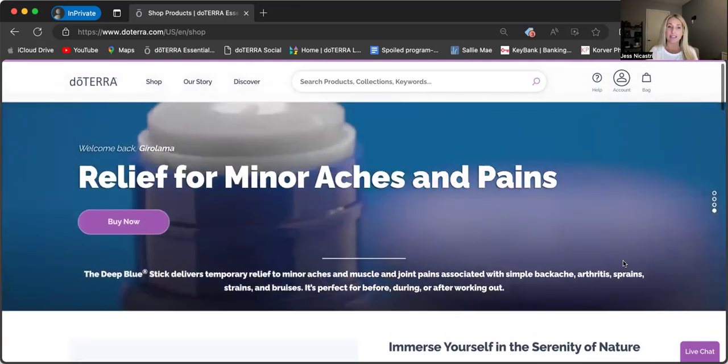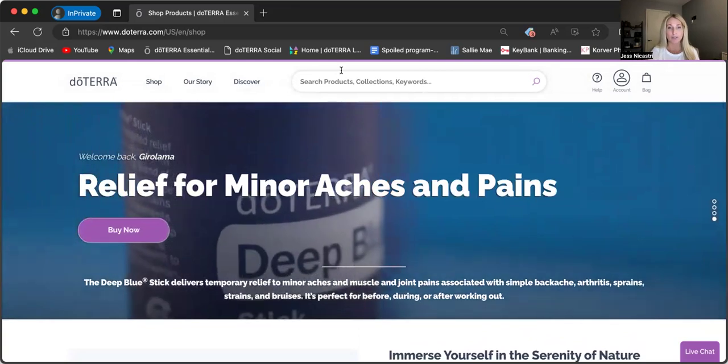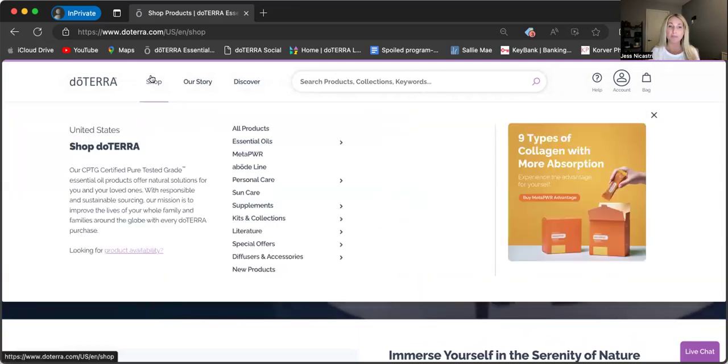So the next thing is you can just start browsing through your account. You have a couple tabs up here. You've got your shop tab. What I like about this is it does break it down. If you want to just see all products from A to Z, you click on here, all products, it'll take you right through all of that, which is great.